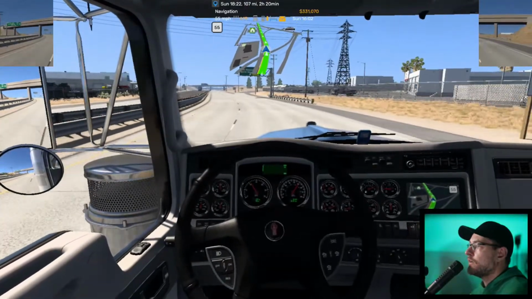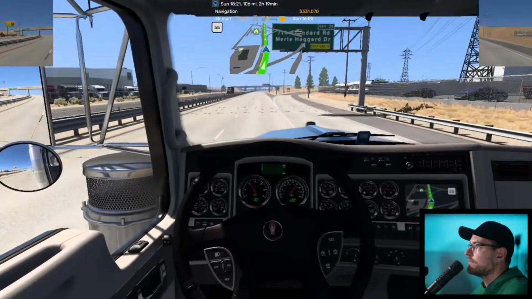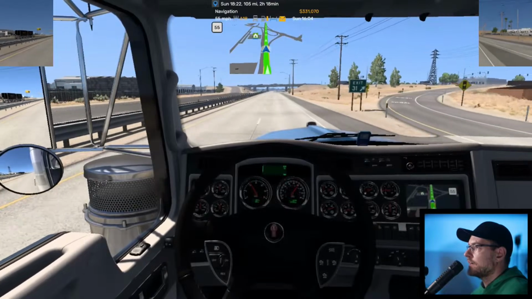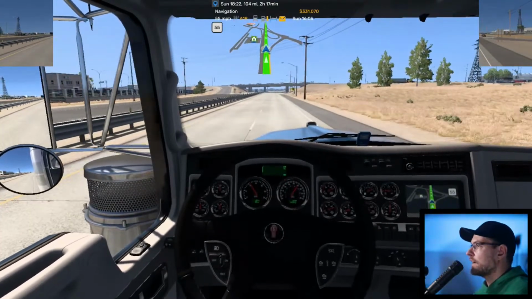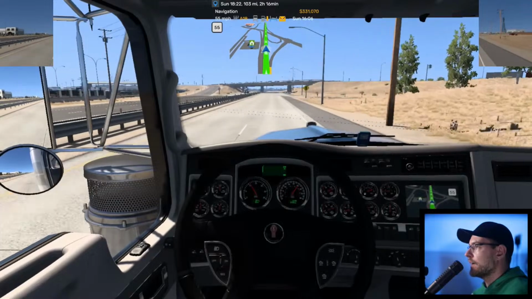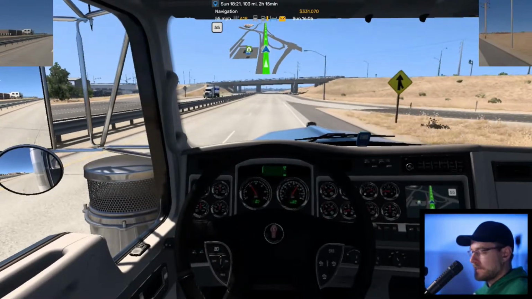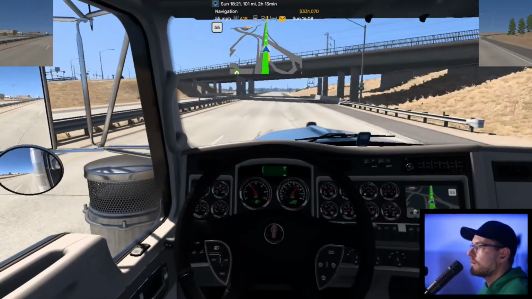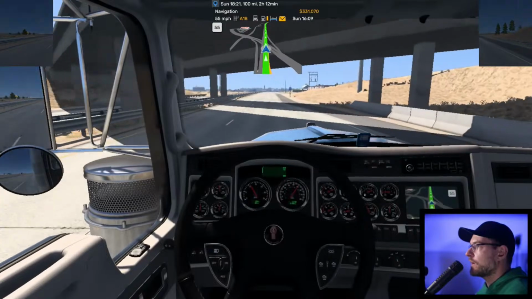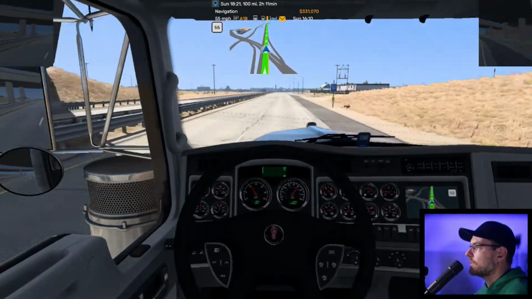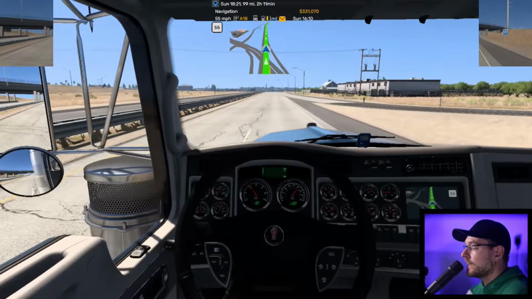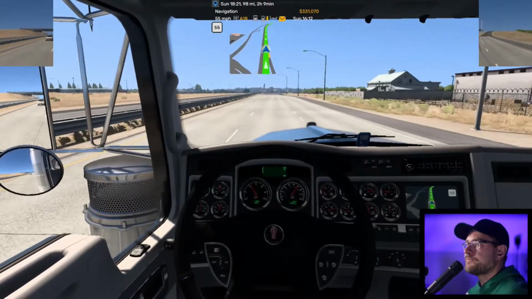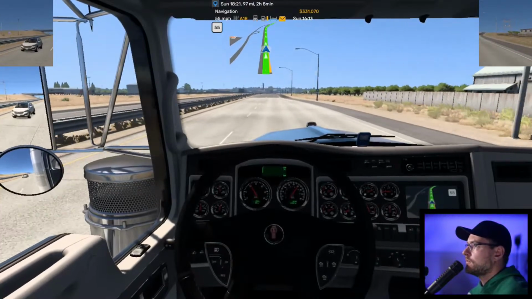Now on the yoke there's a bunch of buttons that you can assign, so things like lights and horns and such you can program in the button so that when you click a button it does that. My cruise control is on one side, my left and right signals are on each side of the yoke, so when I want to turn left or right, I just click a button and it does it for me. That's a lot better than finding a button on my keyboard, which is in front of the yoke. It doesn't make much sense.